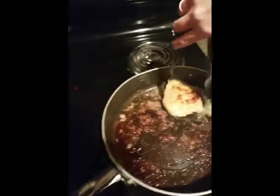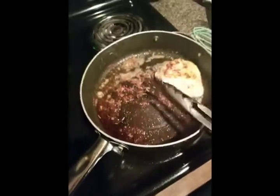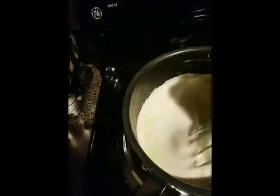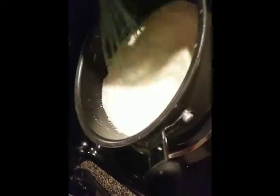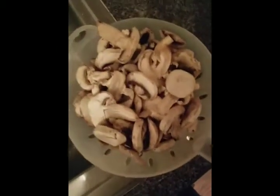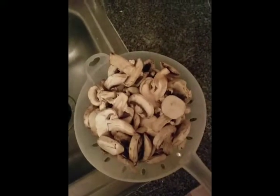And put it over there where it's in that juice. As you see, I'm getting some pretty nice, like, crusty stuff on the bottom. That's going to come in handy here in just a minute. So while we're waiting on that guy, we're going to come and give this a good stir. Sorry, I'm trying to hold this in a way you can still see. So as you see, you're not seeing any of those clumps anymore. They've kind of incorporated themselves in. All right. And over here, I have washed some mushrooms off, and I've just been letting them sit while we're doing the rest of this process. So I will be back shortly.